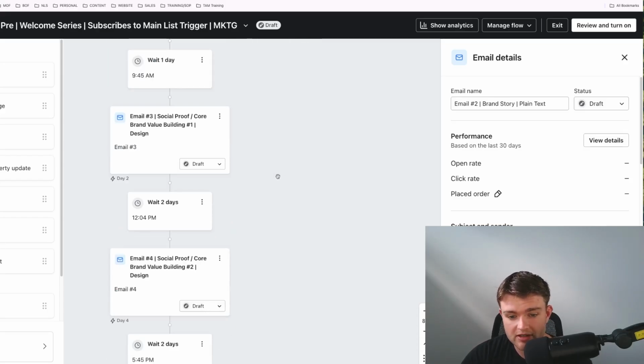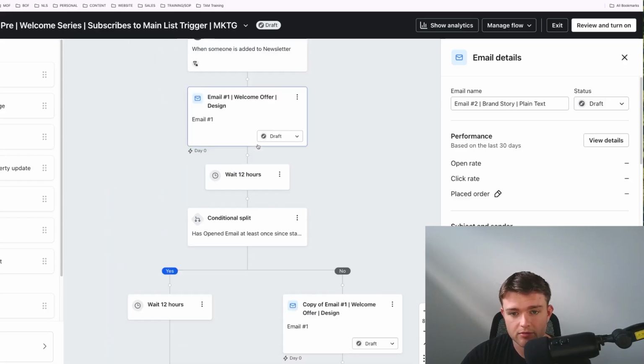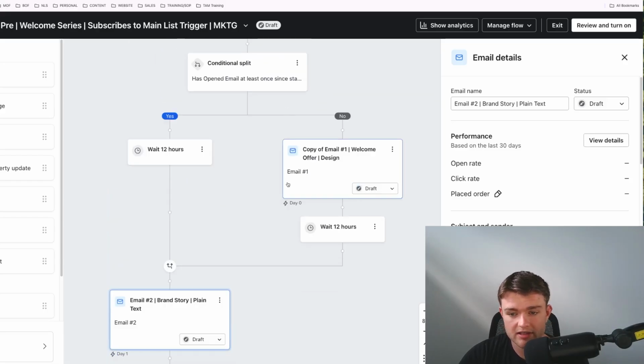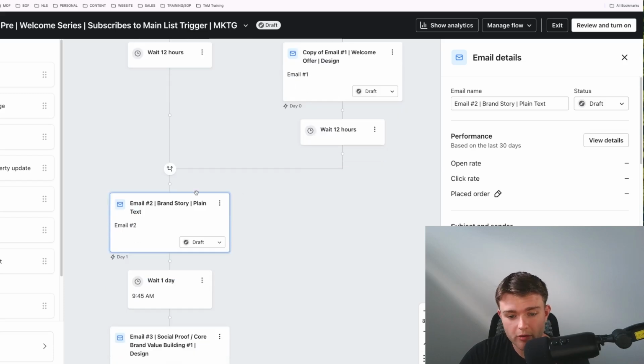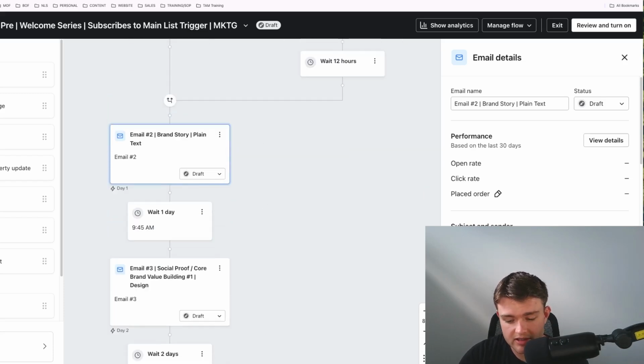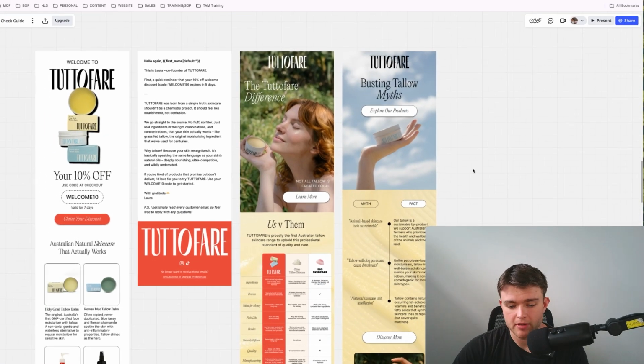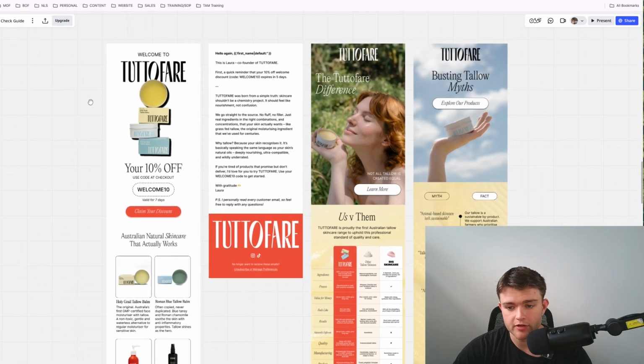So there's more emails here which I'll touch on, but these first 72 hours, these first 3 emails are vital. Remember, welcome one, give the code, resend this to people who don't open, talk about your story, introduce yourself, and then dump social proof. So let's look at some examples of these emails. So let's jump across and look at some examples of these. This is, in my opinion, one of the best welcome flows you can do, and the perfect example of the first 3 emails that I showed you, and I'll take you through the 4th one as well.